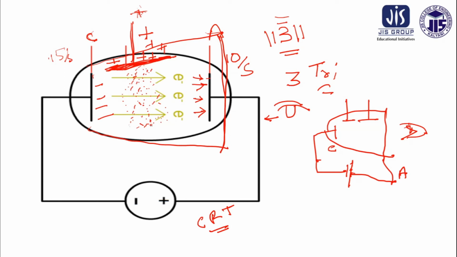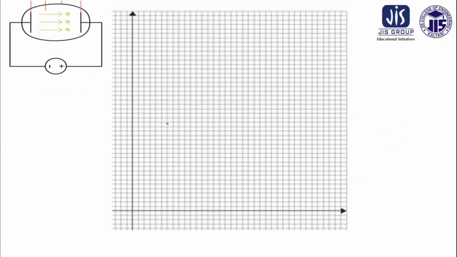Now, from where we started, we said that the PN junction is a diode. From there we came to this particular portion, the triode concept. But the thing is, in the case of the PN junction, as it is a diode, how can that be possible? For that reason we can go for a graphical representation.